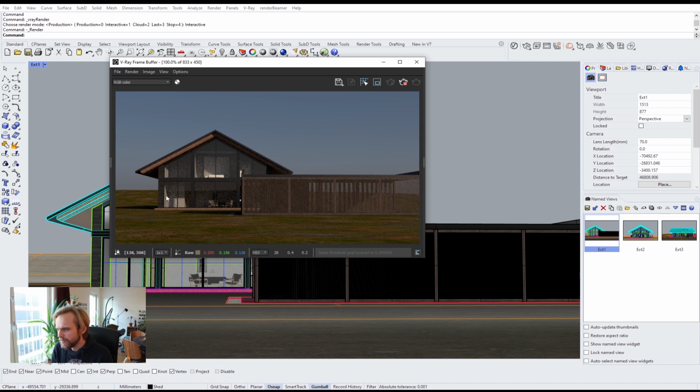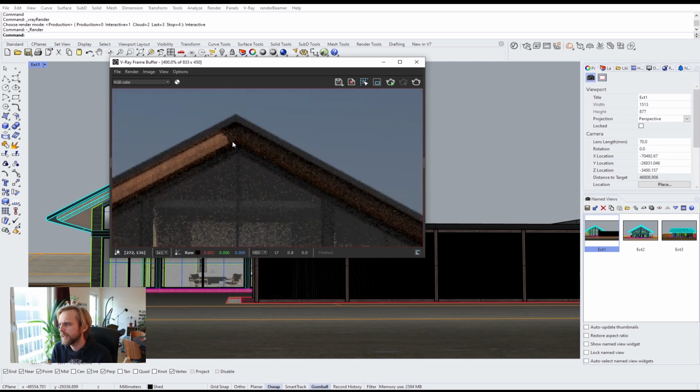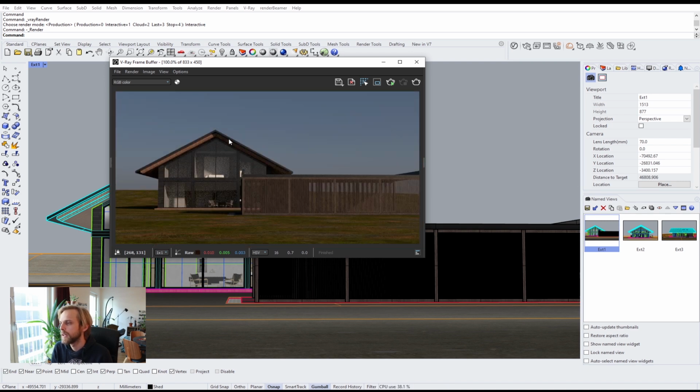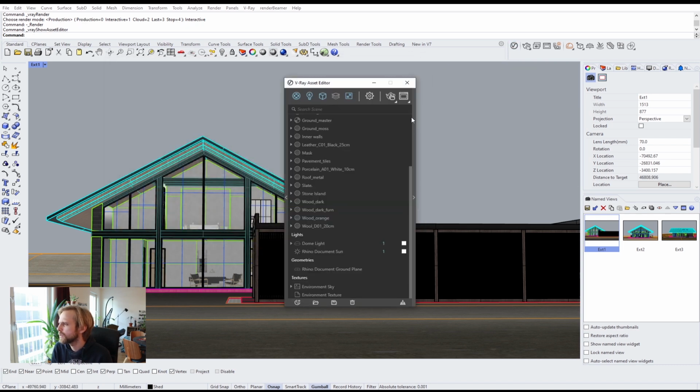So the first thing that I want to address is the sharpness of the shadows that we get from the sun. I don't really like when the shadows are that sharp. Feels a little bit weird. So what I'm going to do is go to the Vray asset editor.